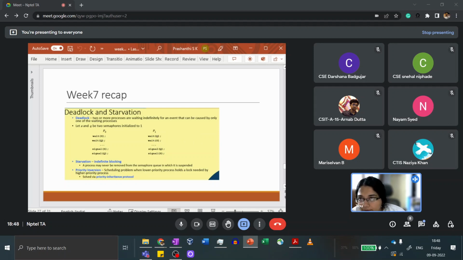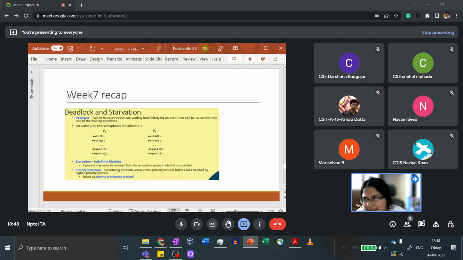So we spoke about all of these things like deadlocks and starvation, which are basically things that you don't want to happen, right? Deadlocks happen when two or more processes are waiting for an event that can be caused only by one of the waiting processes. So it's very simple to give an example of this, where you have one process does a wait on S and then a wait on Q, and you have the other process doing the exact opposite, right?